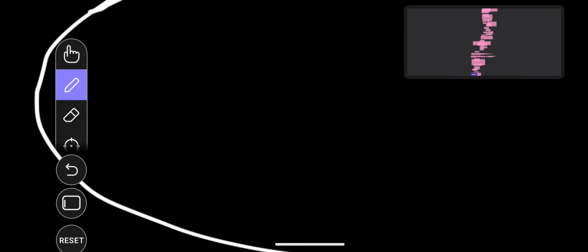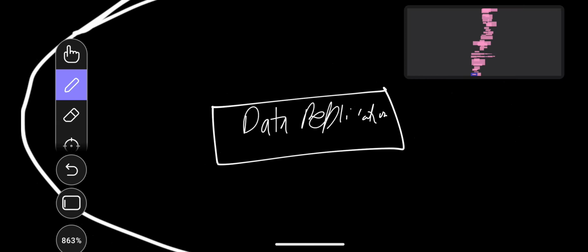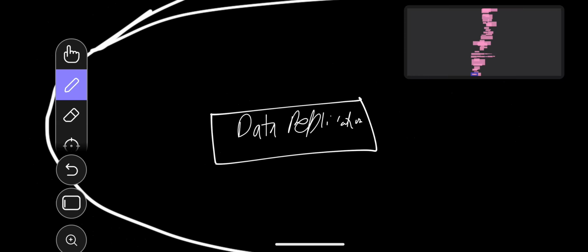Inside this we are going to have a data replication tool inside which everything is going to happen. So this is the data replication where everything is up to date, right? This has multiple blob storages.